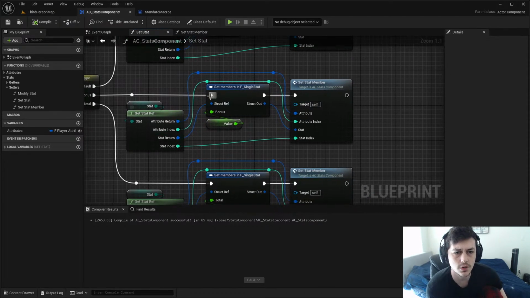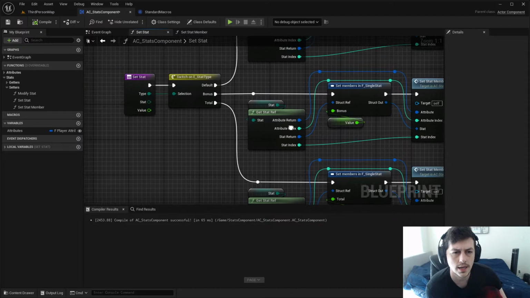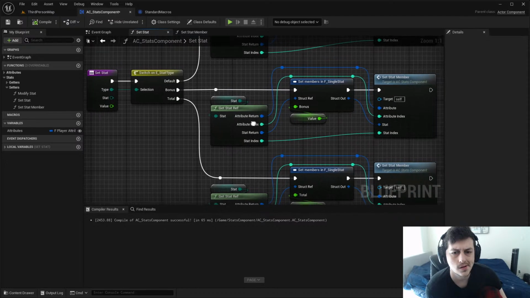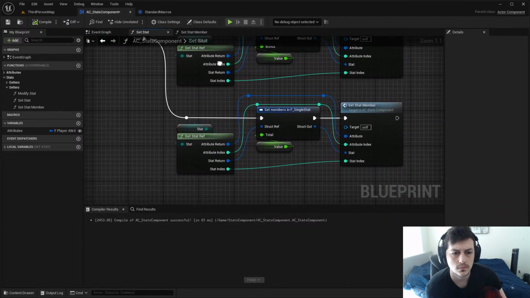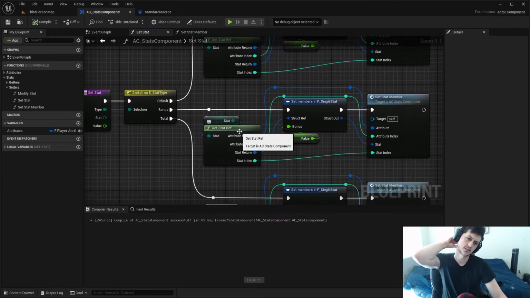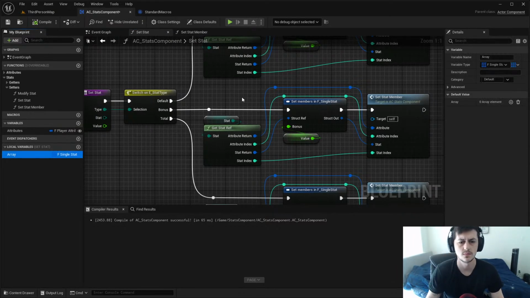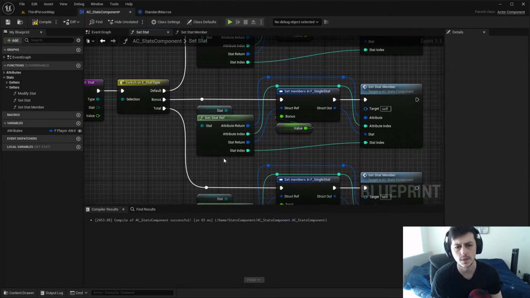It's decently readable. I just don't kind of like that this is like that. I could do local variables and just use one pin.